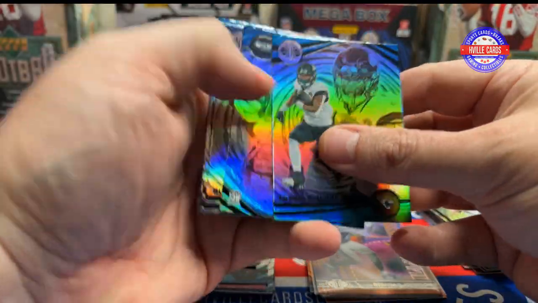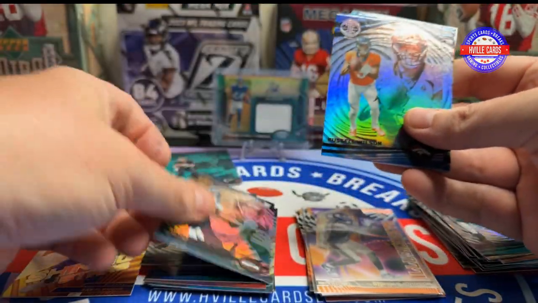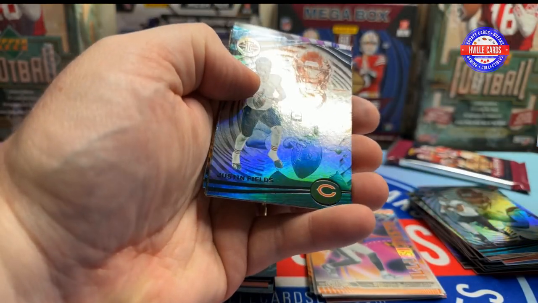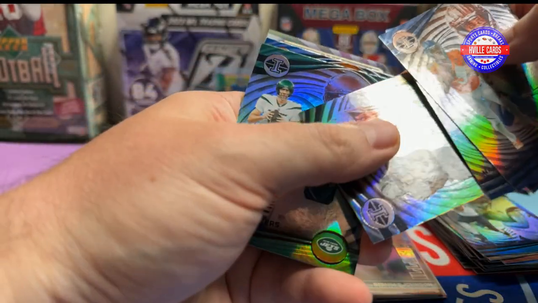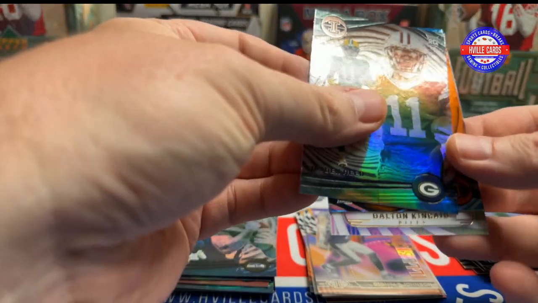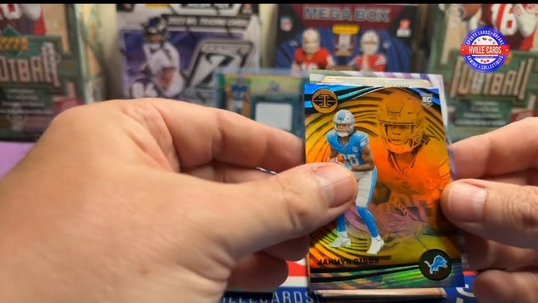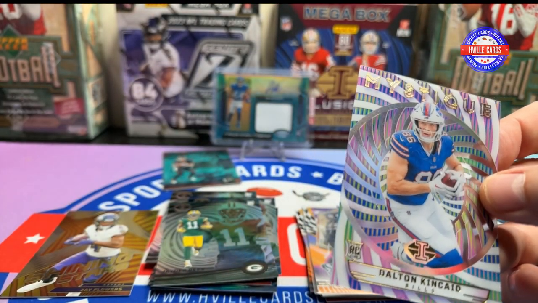Alright, we've got Travis Etienne. We've got JSN. Russell Wilson, Mac Jones, Justin Fields, Josh Jacobs, Aaron, Jaxon Smith-Njigba, Jahmyr Gibbs on the orange, I like that card, and a Dalton Kincaid on the Mystique.